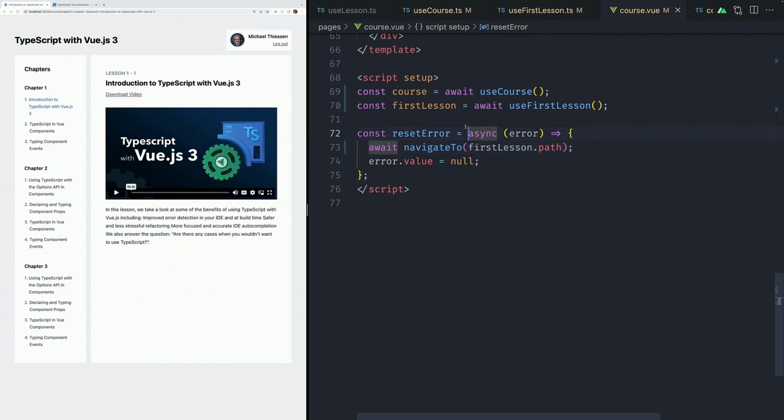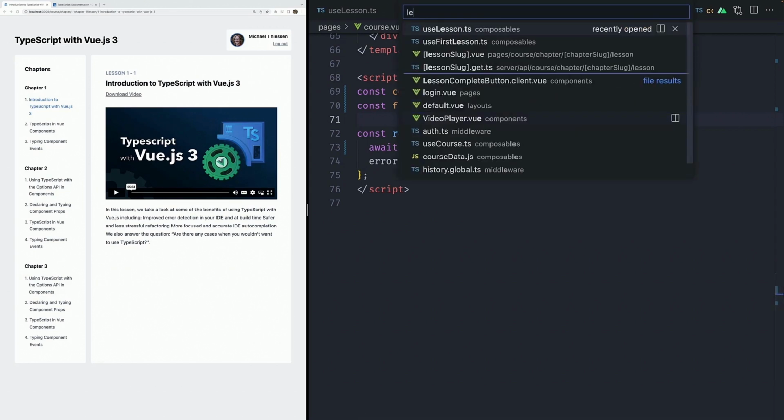And one thing that's interesting that you'll note is that, yes, we are calling use course in here, and then use first lesson immediately will call use course itself. But because of the caching that we've added in, and the caching that use async data provides, we won't ever make multiple calls one after the other to an endpoint. So that's it for the course page.